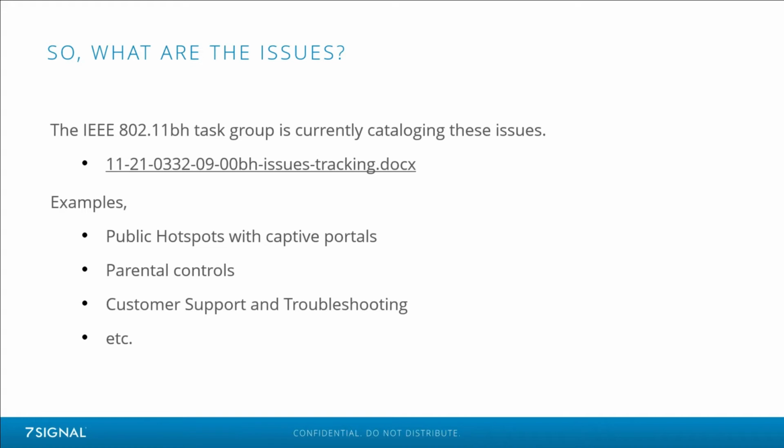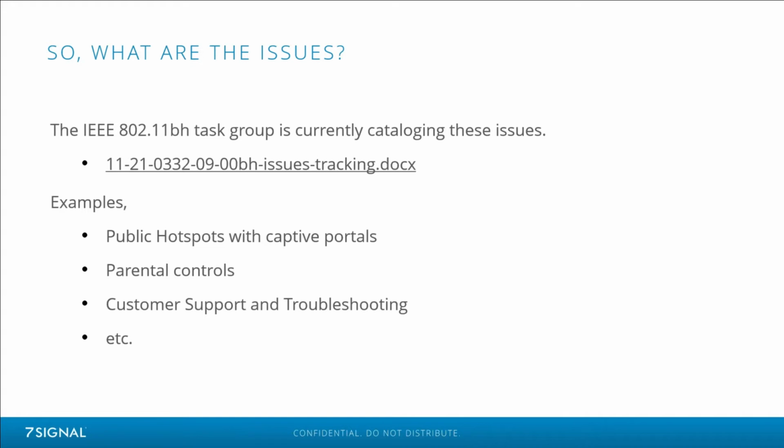Parental controls are typically something where your access point would say, do you want to prohibit some device from going out to websites or something like that? And that's typically tied to the MAC address. So if it's random, obviously it's not going to be blocked. That would be an issue there.